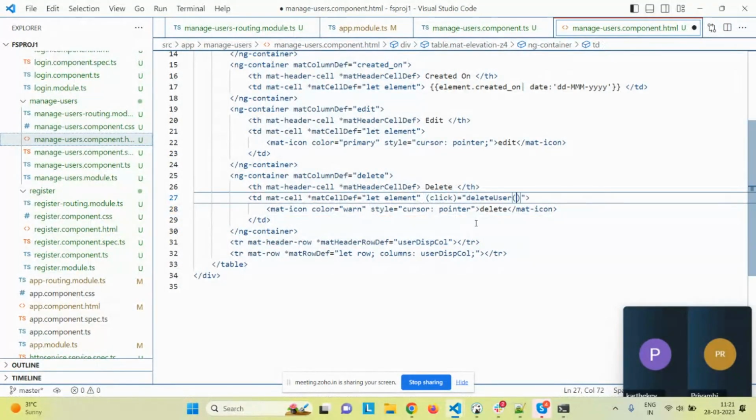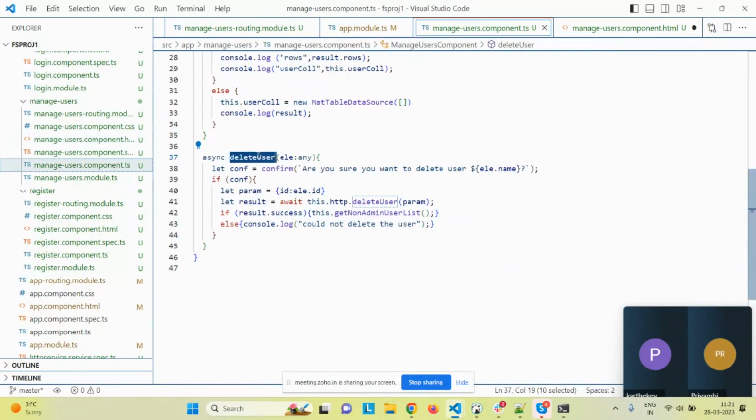I want to pass this element. The entire element I'm passing here to the delete user command. So on click, this will call this function. That function is available here. It has the element, and that element is coming from the HTML.